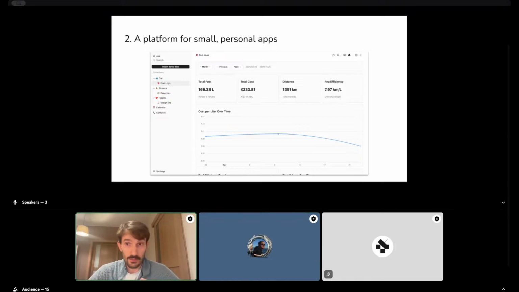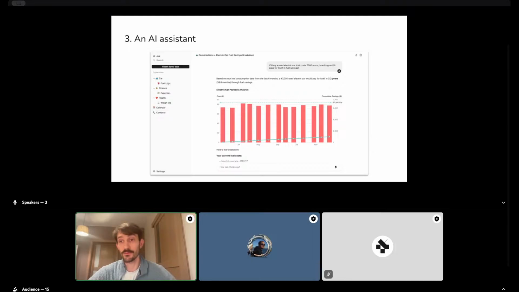So yeah, that's the gist of Superego. At the bottom, as the foundation layer, you have a database, and on top there is a platform to run custom apps on top of your data. There is a third feature that I want to mention, just because I think it's very, very cool. It's the integrated AI assistant that is connected to your data and that you can use as a regular AI chat, but one that sort of knows you because it has access to your information, and so it can draw the answers from there.